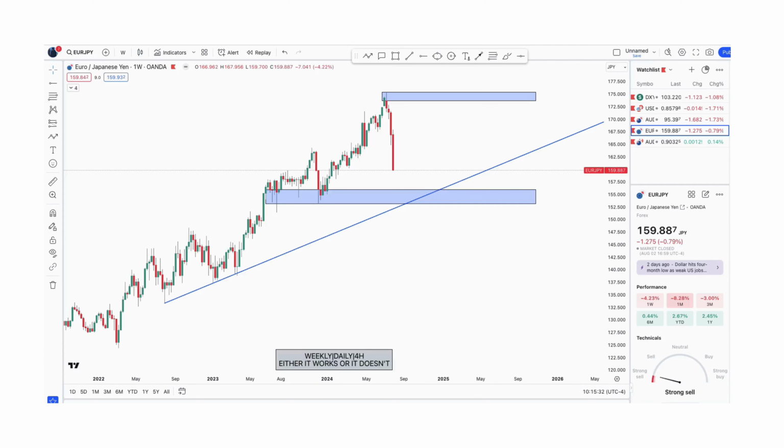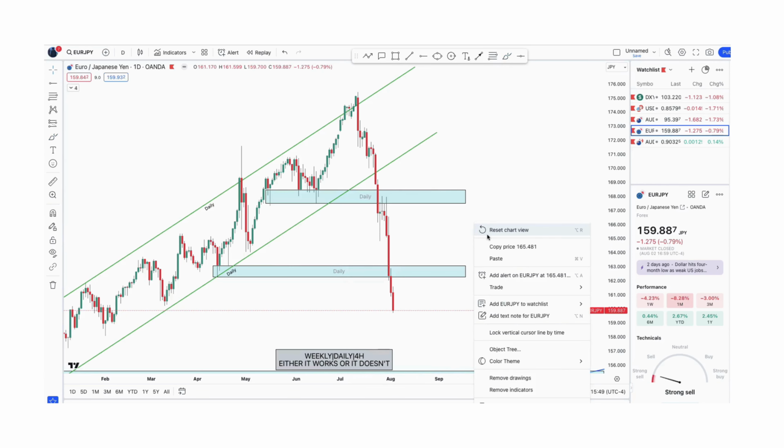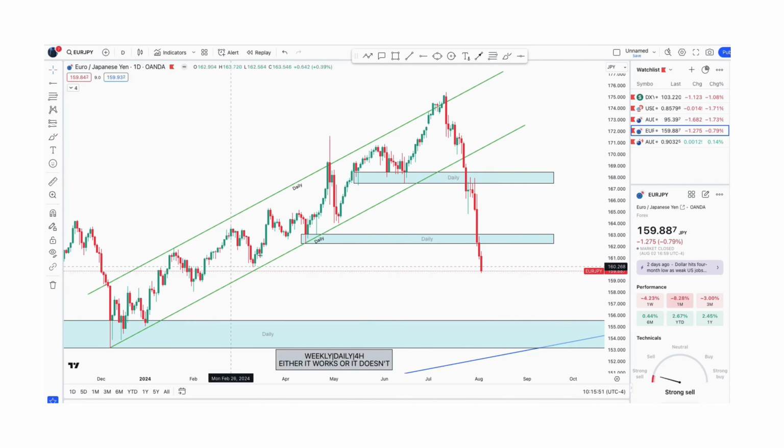Now we're going to look at Euro JPY weekly time frame. We can see that overall wise, we are in a bullish market trying to come back into this area of support. So we had 1, 2. So it looks like we're making a rapid movement back into this area. So if we go down to the daily time frame, we can see that price was in a bullish channel and pretty much very corrective channel.